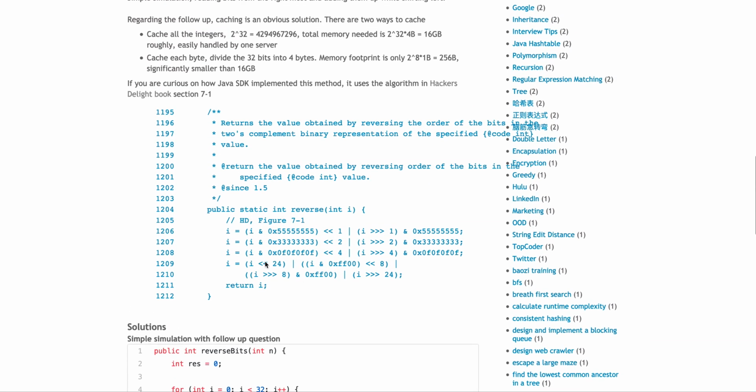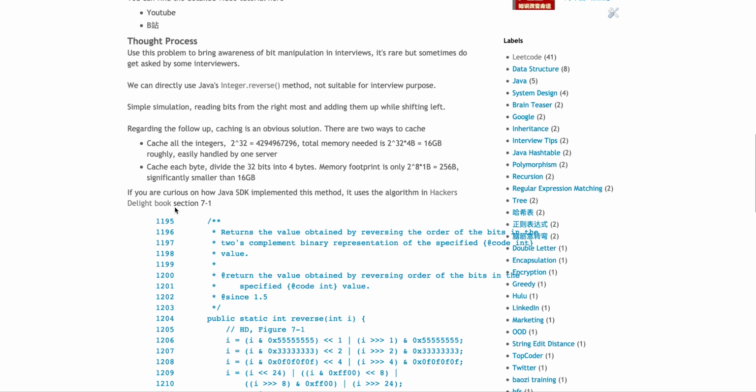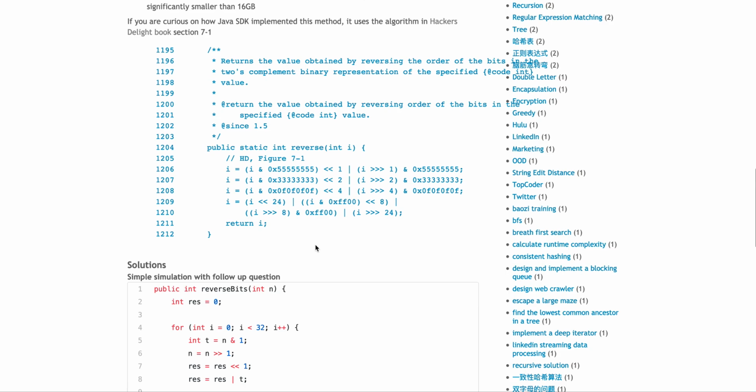But in Java, this is very hard to read, and you see the comment: HD figure 7.1. HD means Hacker's Delight, and I have the book link here as well. Figure 7.1 is the section. This method still touches the bits, but I think it also utilizes the memory cache and registers, for example using 555 here. The most efficient way is actually to use A, which is 10. I'll explain this later. Also note that this has a right shift by 3 instead of 2, because this is keeping the most significant bits.